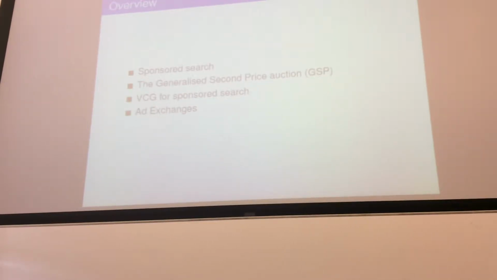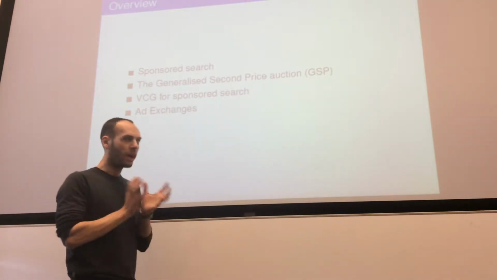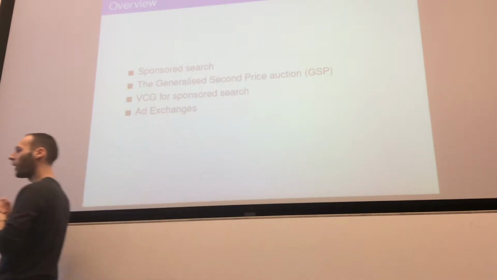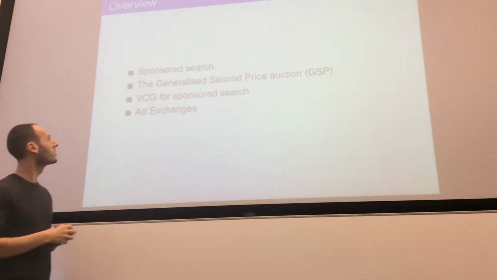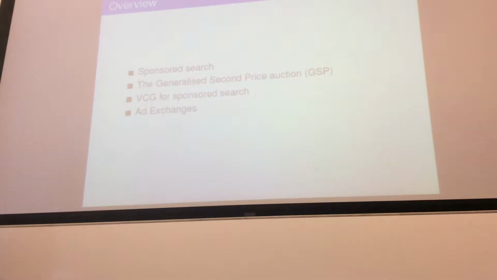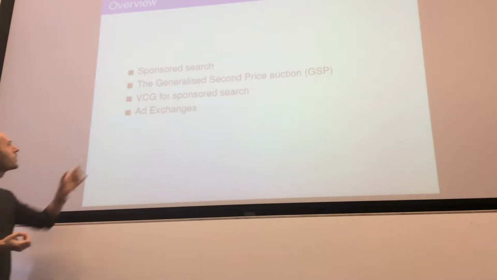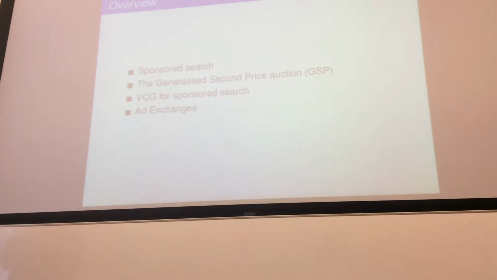So let's move on to sponsored search, to the online advertising. There's two types of online advertising. One of them is called sponsored search, and that's the kind of ads that appear alongside search engine results, right? So you are, for example, in Google, and I'll show you some examples later. In sponsored search, there's an auction that's being used. It's called the generalized second price auction. Okay? It's not a VCG auction, but it's based somehow on this VCG auction idea. We'll look at how we could use VCG instead as an alternative auction. So VCG is not used, but we could use VCG.